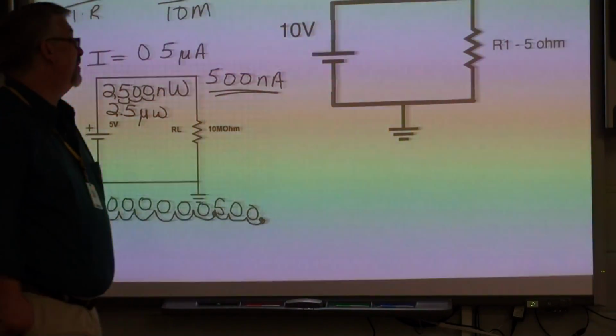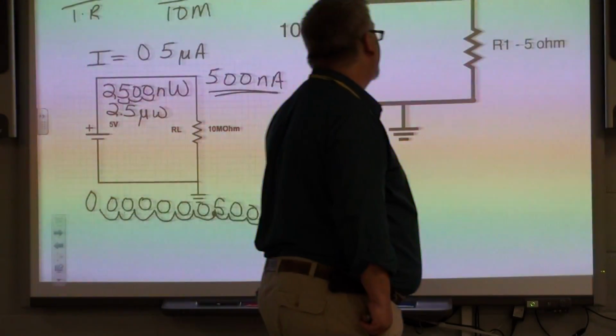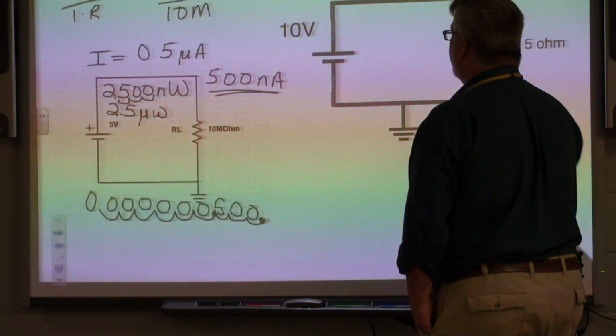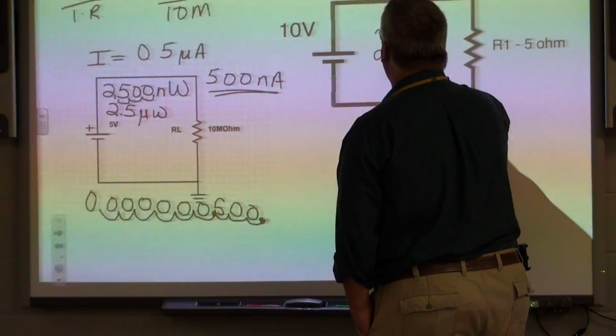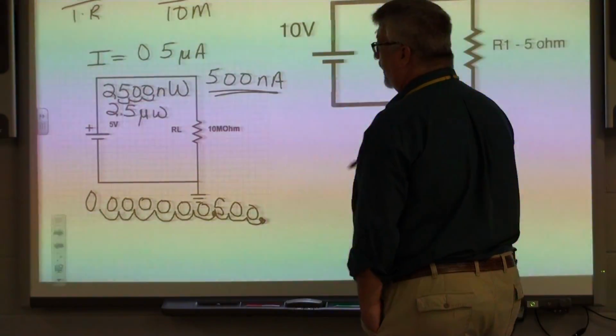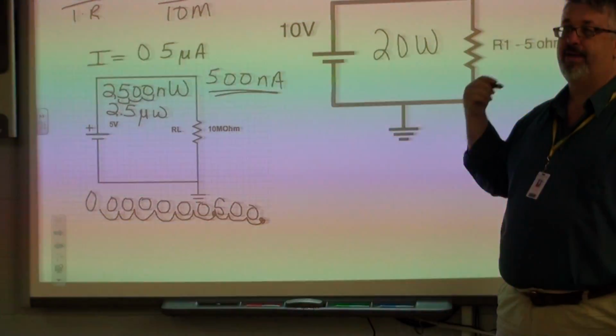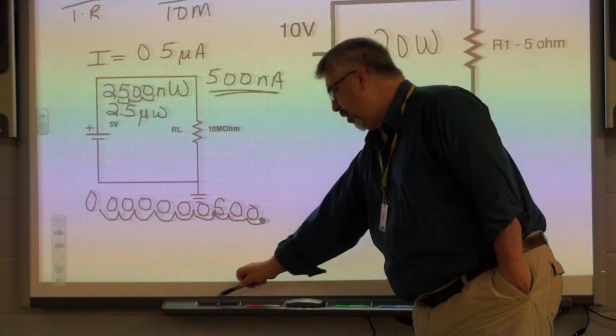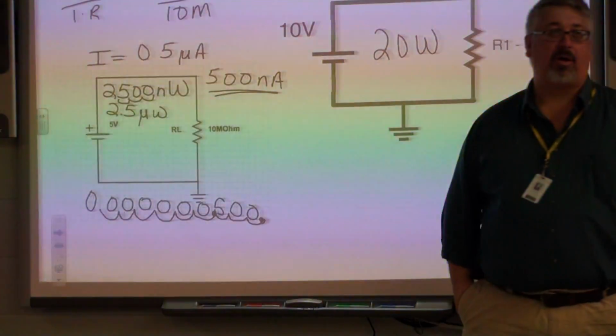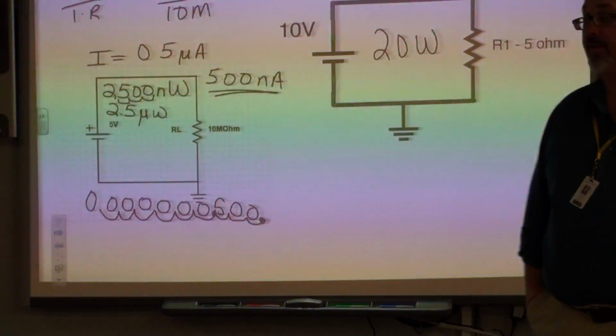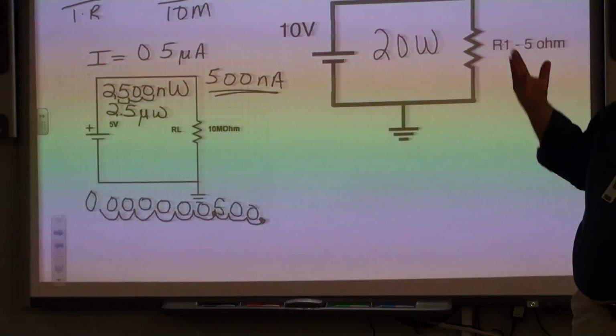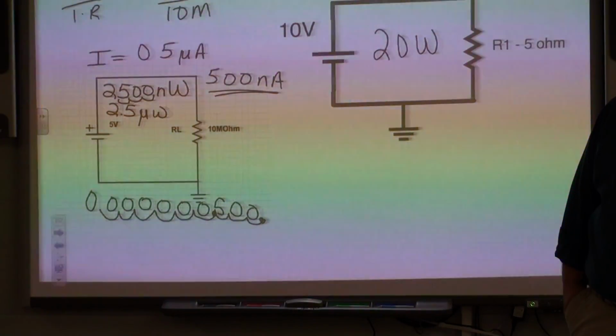All right, how about the last one? I times E. 20 watts. And again, we should be able to take any of those formulas and apply them to these, the I squared R, the V squared over R, and we should be able to get wattage the same way. It's just much simpler if we take I times E. Questions on Ohm's law, wattage, and so forth?